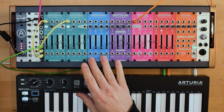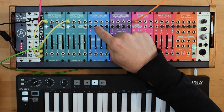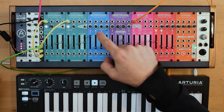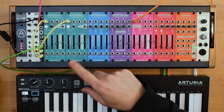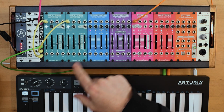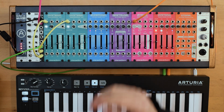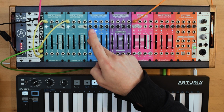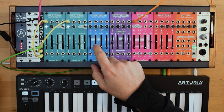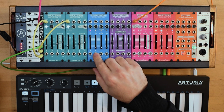It's actually a 3-to-1 mixer, so you can set up to 3 sound sources here. A low pass filter, which is a 24 dB or 4 pole resonant filter. Then there's a high pass filter in series, so you can have a band pass filter in combination. The high pass filter is non-resonant and it's 3 poles, or 18 dB per octave.